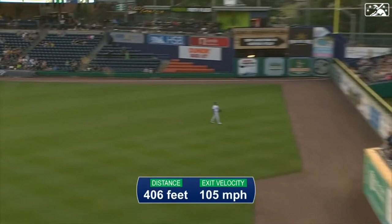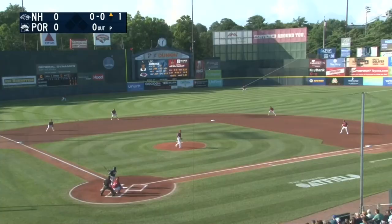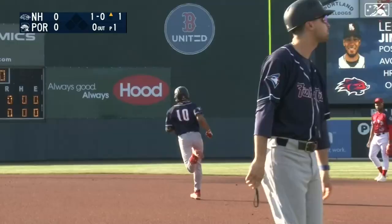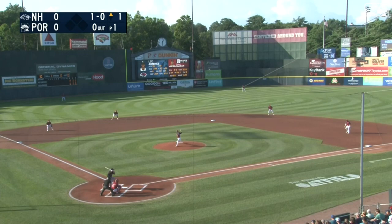Really turning on that pitch and giving it a ride — launch angle of 26.6 degrees as it left the ballpark. Swing and a high fly ball deep to left field. McDonough drifts back, now he has to turn, and it's a leadoff home run for Leo Jimenez. He clears the main monster in left field, and Jimenez blasts his seventh home run. The Fishercats take the 1-0 lead.